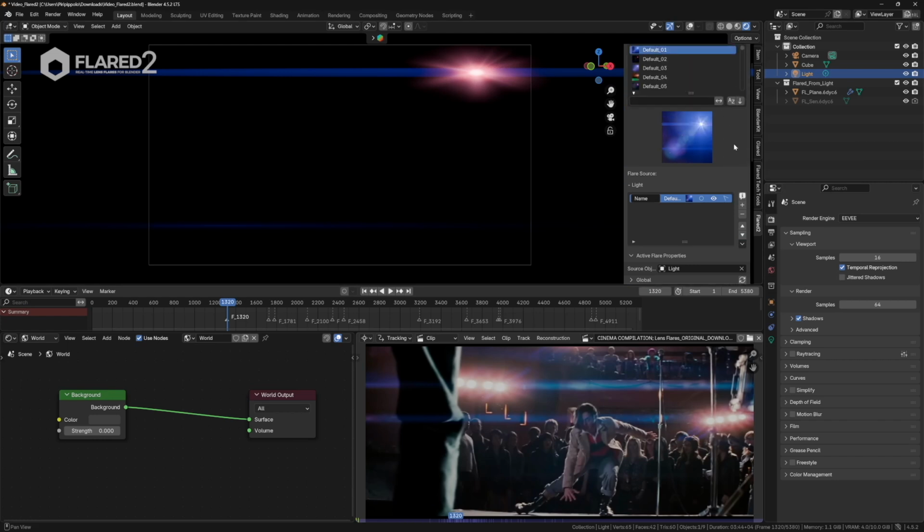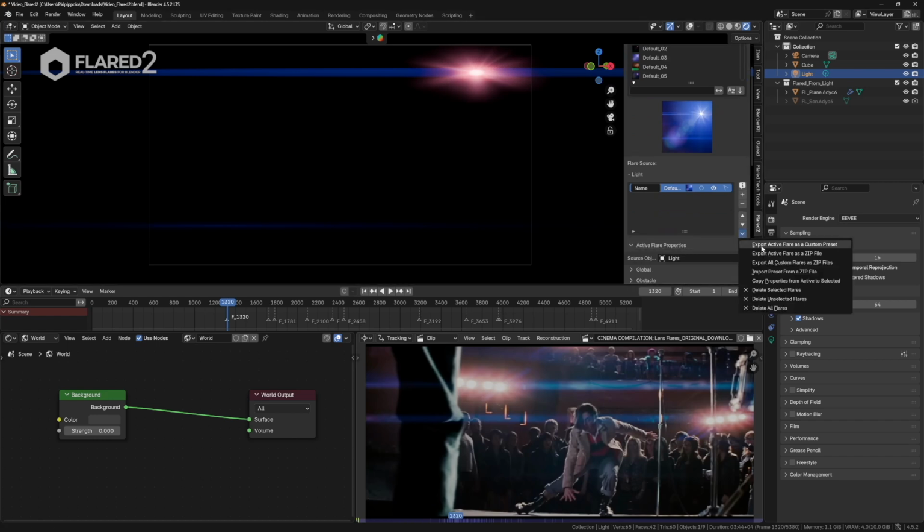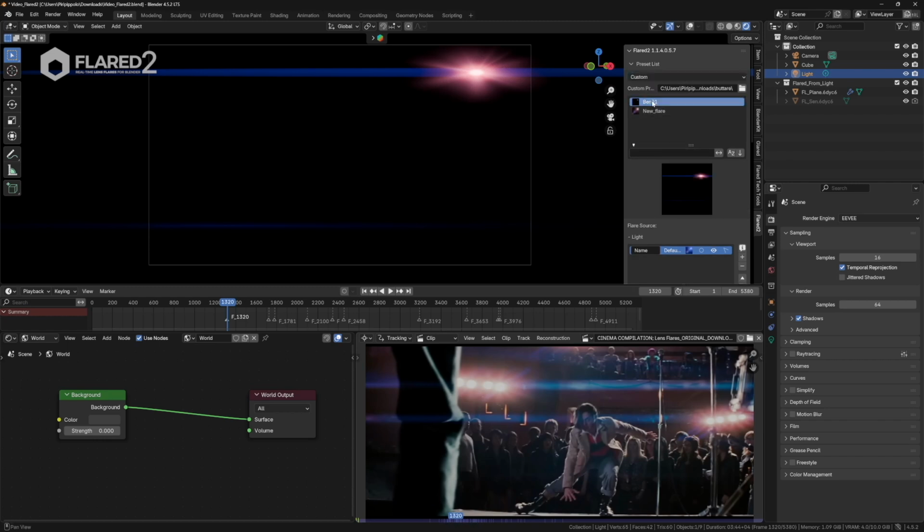If you like this flare, you can now export it as a custom preset, and you will find it under your custom presets that have to be defined from here. Let's try to save it. Export as a custom preset. I will call it bam.1 and I will press OK. Here you have to wait a little because Blender will launch another session to take this thumbnail. And so now if I go to custom, I had another one there, but I will find this one that is BAM1, and you can recall it and add it to another light source.